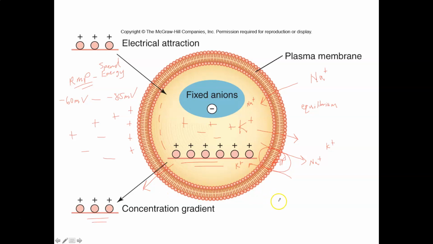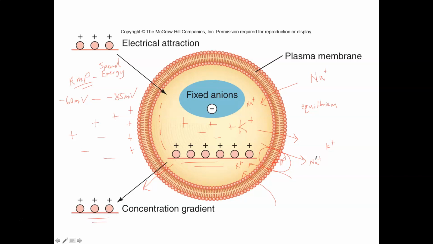If you were going in the opposite direction, right, that would be an uphill movement. So that would be up the concentration gradient, low to high, and that of course takes energy. To move potassium back into a cell, it takes energy to do that. Just like to move sodium out of the cell, it takes energy to do that. So a concentration gradient is a chemical force. And so ions have a chemical force. They have a concentration gradient.